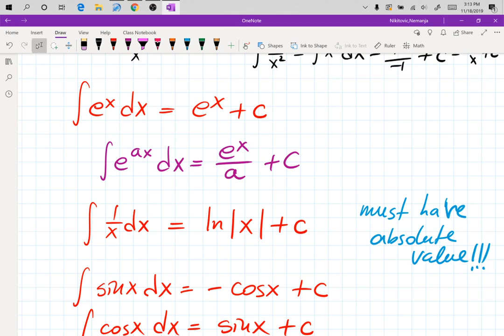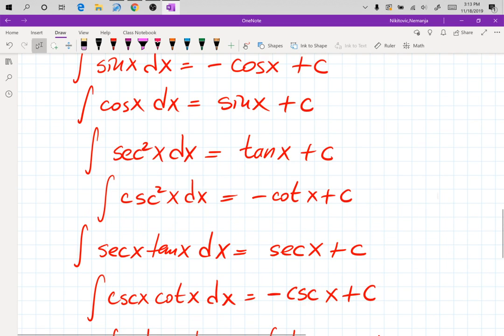Then the 6 trigonometric integrals. One important thing for these 6 trigonometric integrals is to note that tangent and cosecant and so on are not basic integrals. Basic integrals are secant squared, secant tangent, and cosecant cotangent, because as you can see on the right hand side you have 6 basic trig functions. So that's one of the adjustments that you have to do. Now the other integrals you are going to learn all of them in Calc 2, so you will know all of the integration, but right now these are just the basic ones.